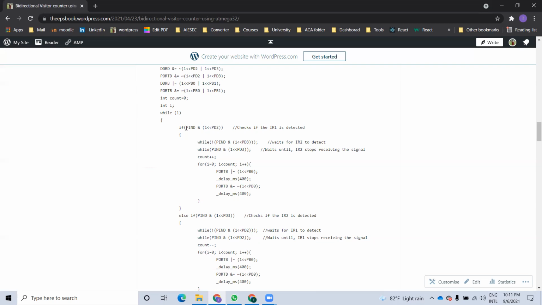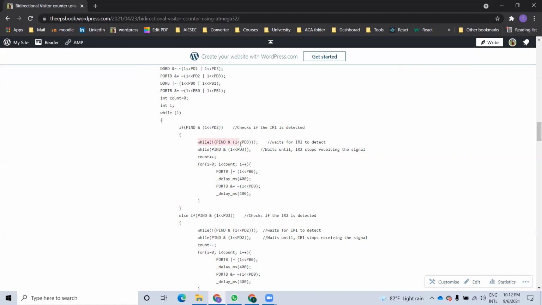If you write it using just the if condition, it will be a massive problem, because it just checks in one line. And if there is any delay in the detection, because this code runs very, very fast, taking about 0.00 milliseconds, there is a high probability of a delay in the code. So it is highly possible that the detection will be missed. That's why we are using the while loop. It will wait until the IR2 sensor detects.